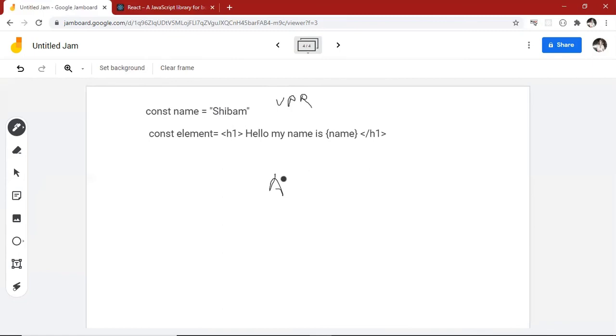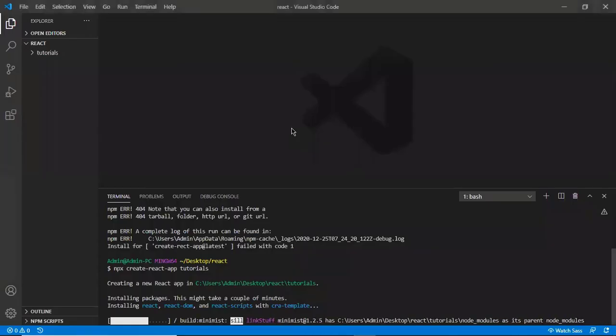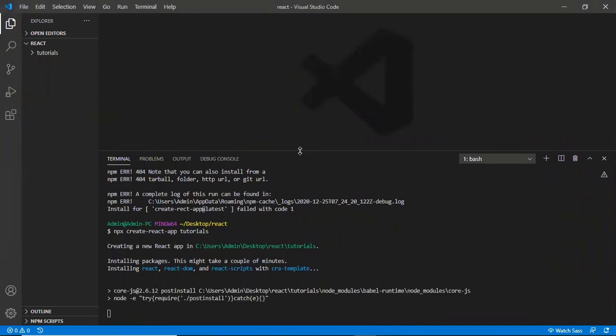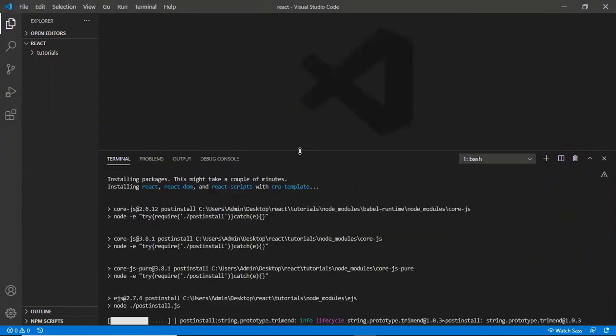And you can also pass attributes. In the sense, let's say you have an image, right? And in the image source, you can simply pass the source like this. So this is very much useful. Let's check what happened here. Okay, so the thing is downloading now. We will wait for it to download, and let's move on and let me explain other things.